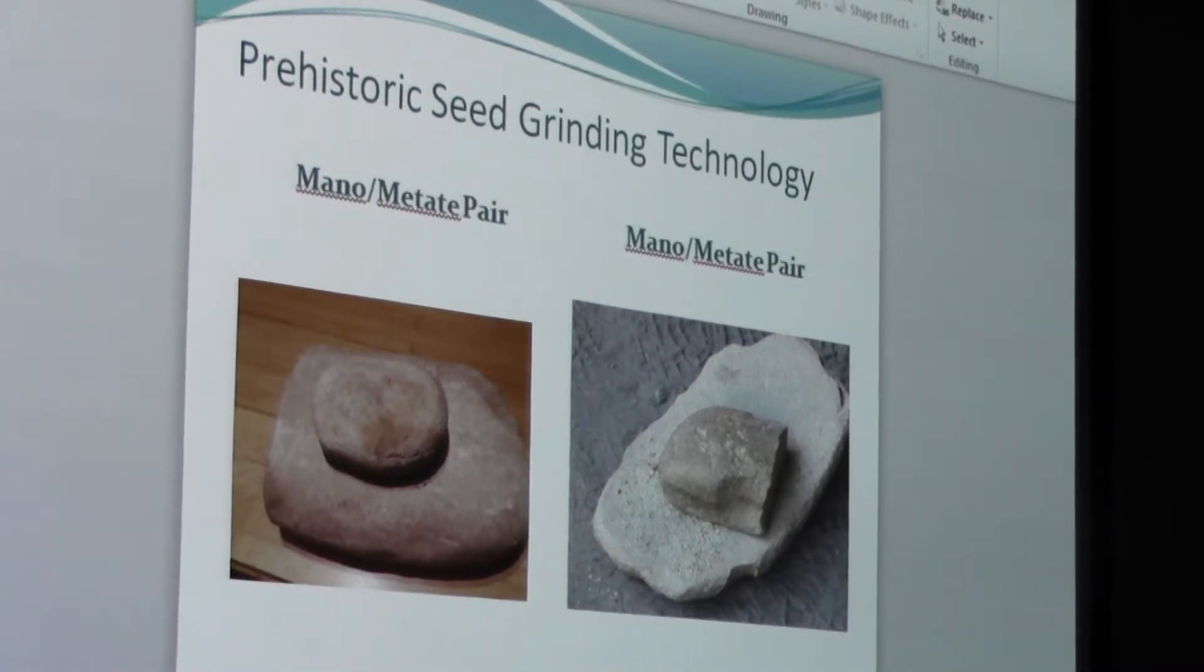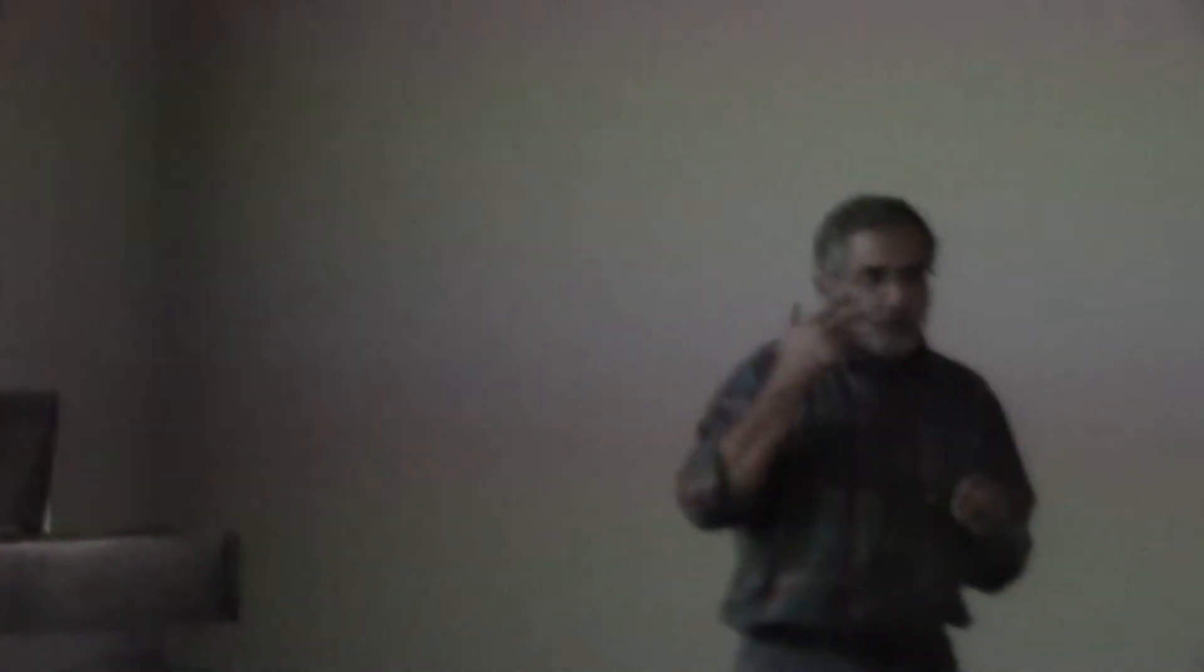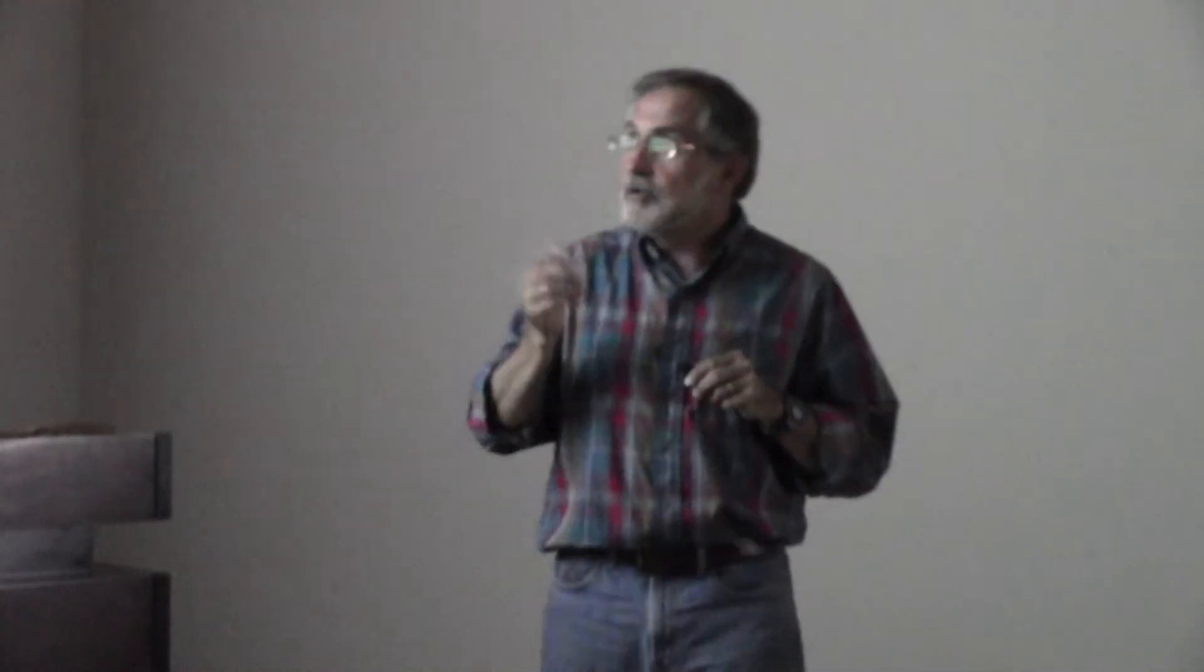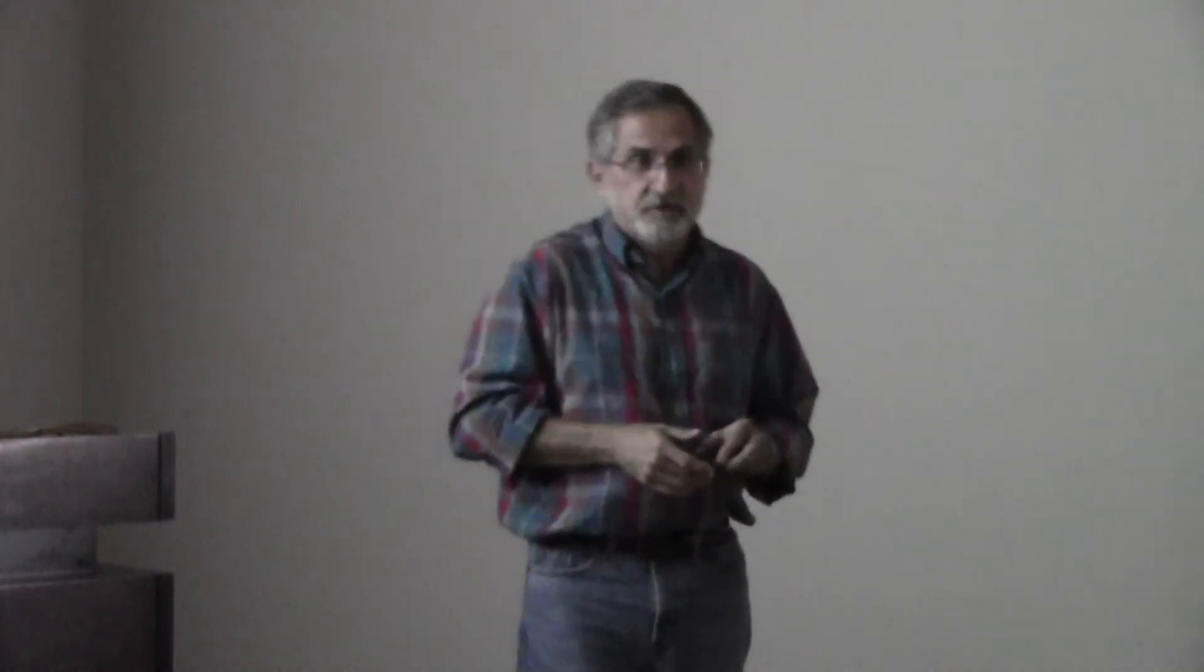Remember, resources drive technology. They drove the technology of the spear points or dart points becoming smaller. With grass seeds, one of the key things is you can't really pop them in your mouth and chew them and eat them. You have to grind them. Otherwise, they have seed coats on them. They're not digestible. So you either somehow remove the seed coat or you grind them into a flour. Well, if the people figured out that it's easiest to grind them into a flour, there are many other more difficult ways to get the seed coat off. So a new technology appears. It's grinding stones, manos, the hand part, and the metates, the bottom part. They appear roughly about 7,000 years ago. And from then on, they exist for the rest of human history in Texas.